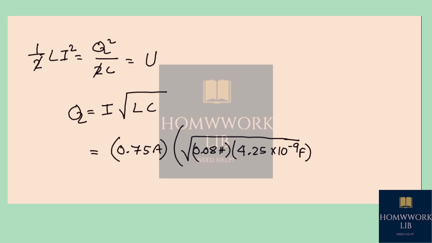So here we can equate the expression for energy in terms of the inductance and current, and also in terms of the charge and the capacitance. And then we can solve for Q from here. So half Li squared is the expression for energy. Also, we can write that in terms of Q squared by 2C. Now, if we solve for the equation, we can get rid of the 2's on both sides.